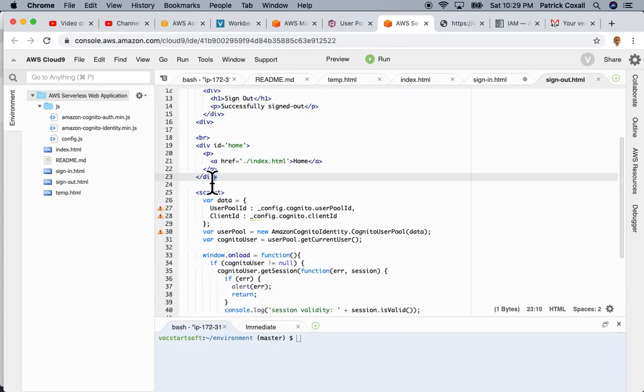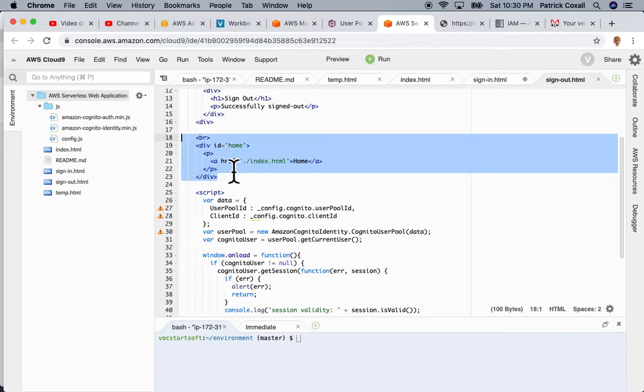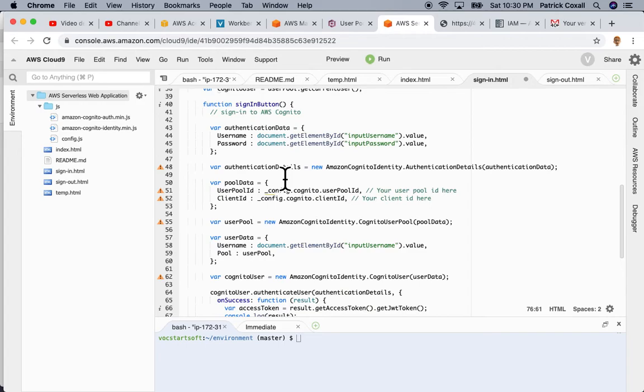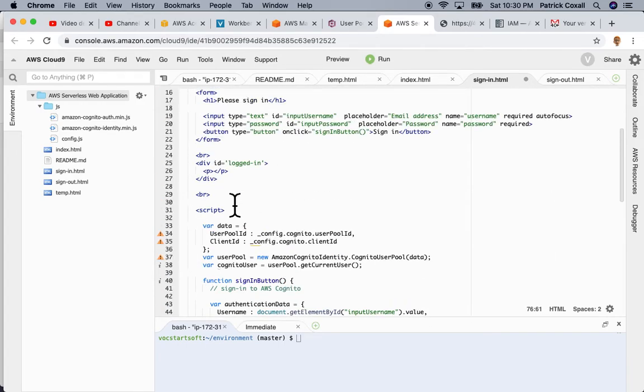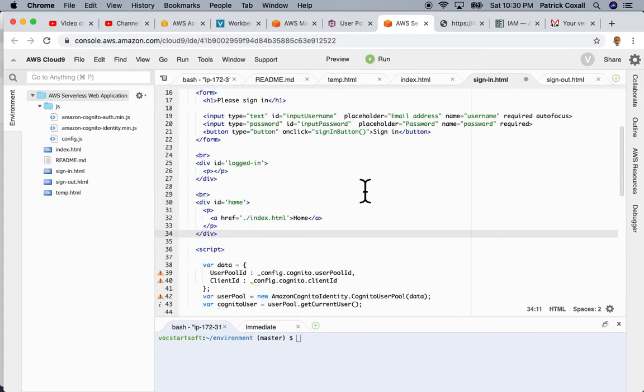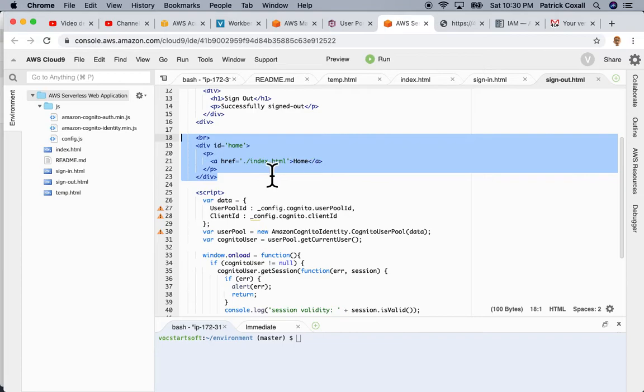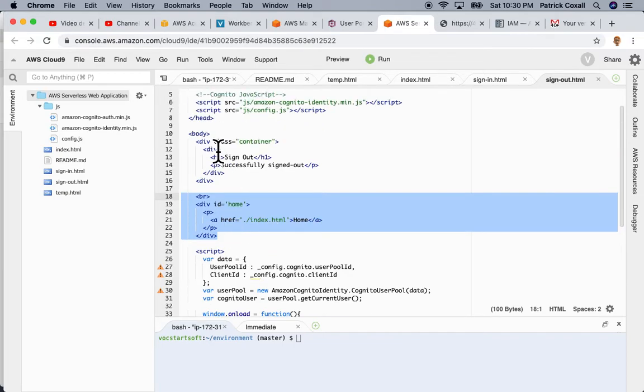We're going to have another section here that actually brings you back to index.html, and I'm actually going to grab that, and in the sign in section we're going to add that in as well, so that on each of these pages you can go back to the home page. And that's it for what's on the website.